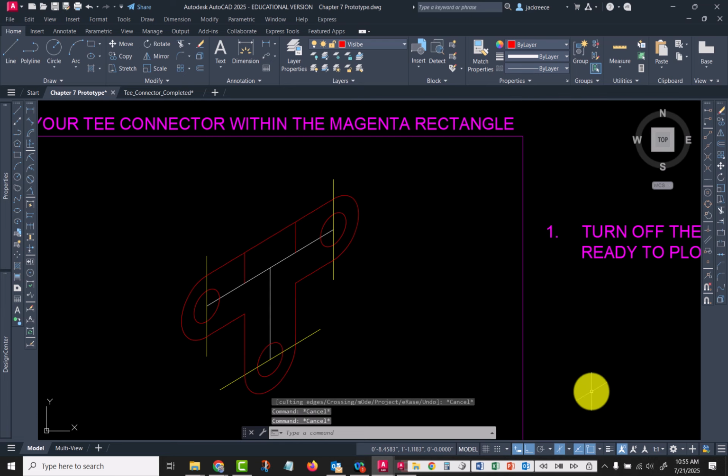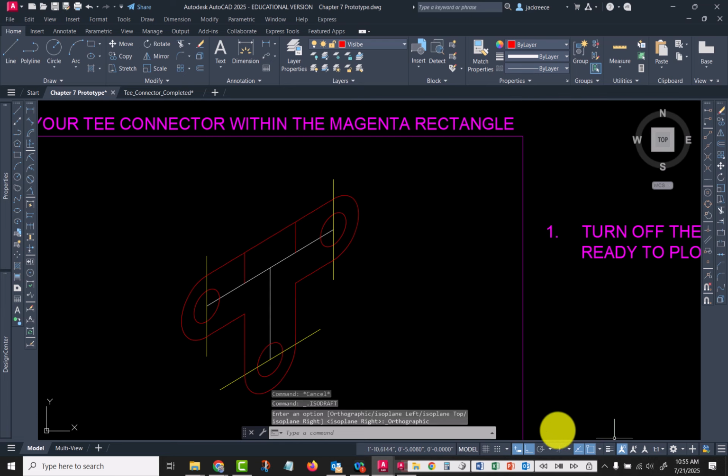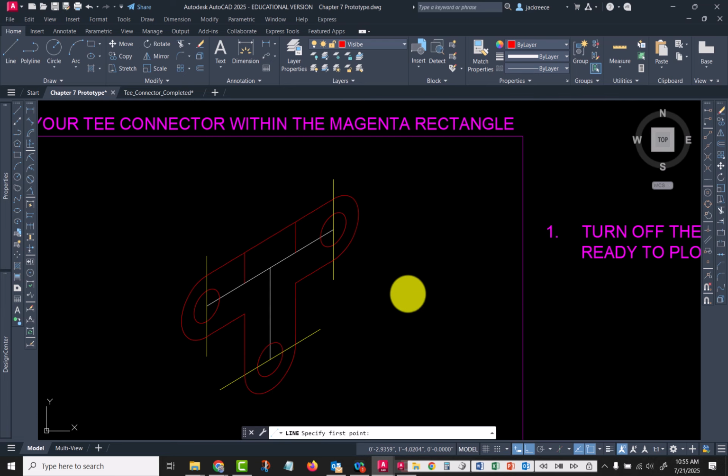So let's turn off ISO draft and come over here and let's draw a line 2 and up 2, and then from here we're going to turn off ortho mode and come down and let's make that length of 3 and then tab, and let's see, it should be 37 degrees down.